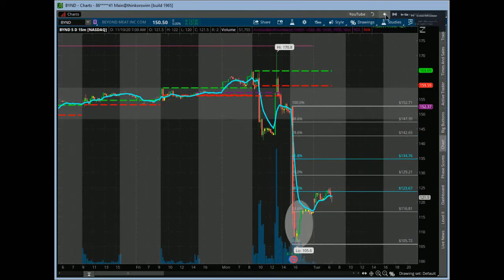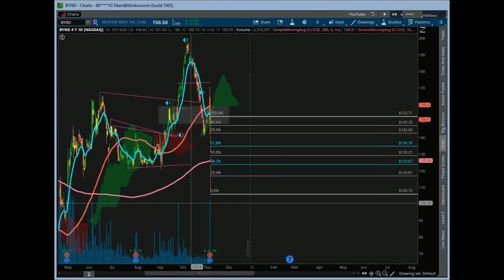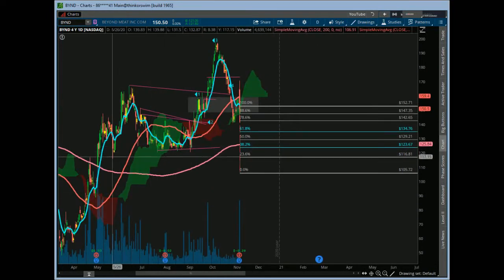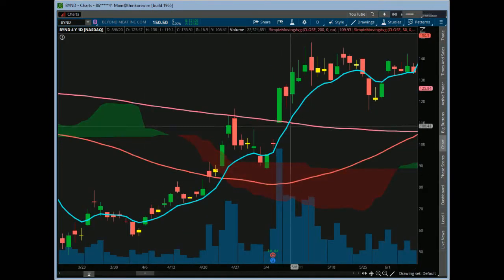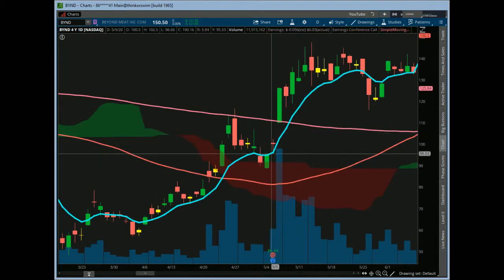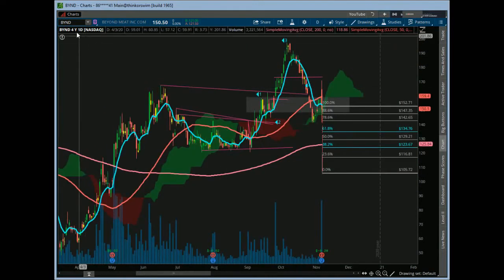Could get nasty because on the daily chart, we're looking at a potential gap and go to the downside as we gap below a couple major pivot levels right here. The next major level below is 88, right? And it looks like we have some open gaps here too that could get tested. That 102 range is in here, but it looks like we've got a little bit of room here. High was 95.47. Yeah, there's an open gap down here that could be tested as well. So if Beyond wants to get wild today, we'll see how that goes.